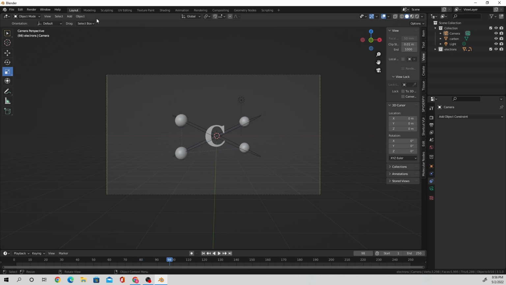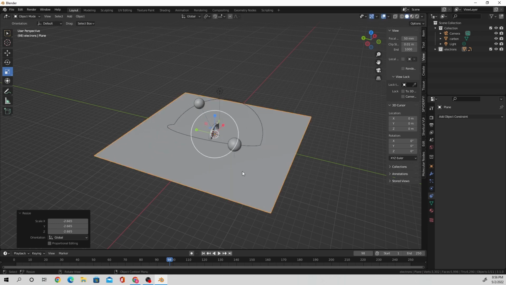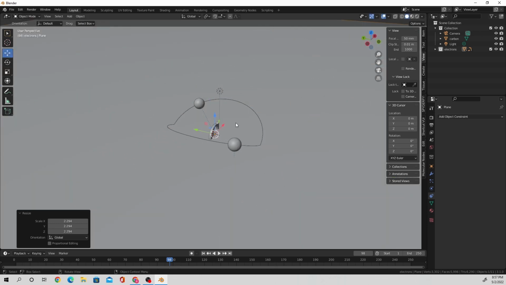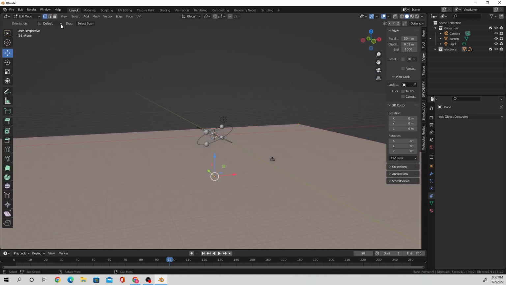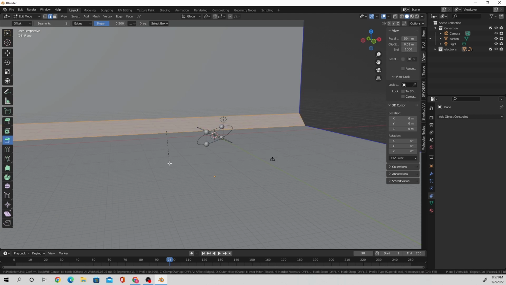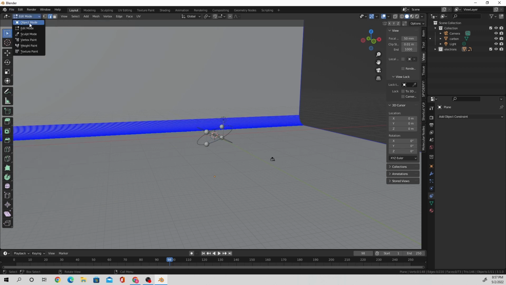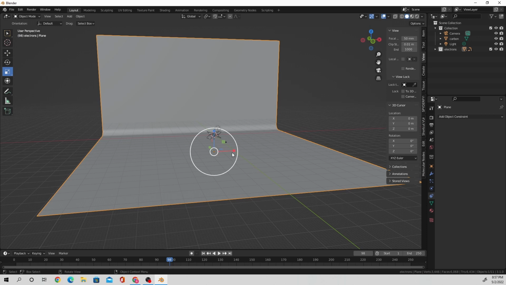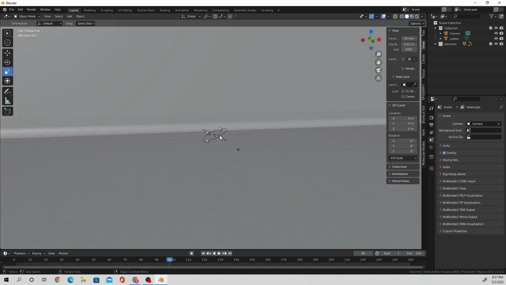So after making sure that everything looks pretty decent, I'm going to set up the rest of the scene so that it's not just a carbon and valence electrons floating out in nowhere. There's going to be a space for everything to exist in. So I want to give it the look that it's in a studio with studio lighting. To do that, create a plane, extrude the edge, bevel out to that corner quite a bit, and smooth it out if you want. And I'm just going to expand that a lot so that it's a very long L shape.